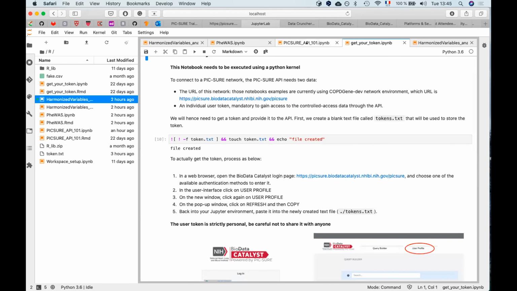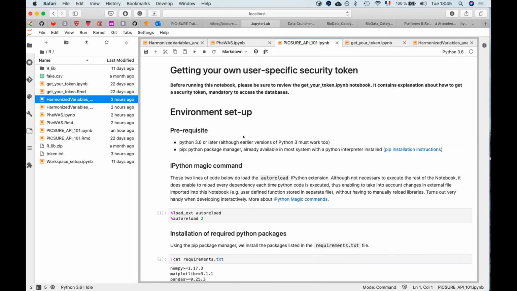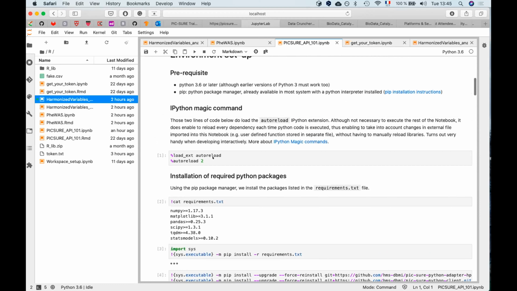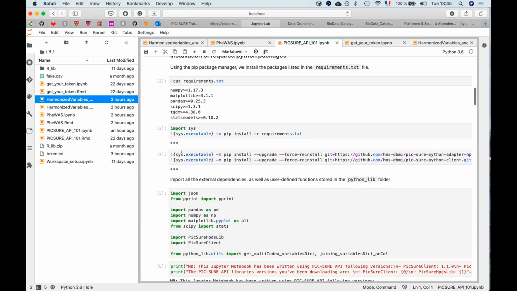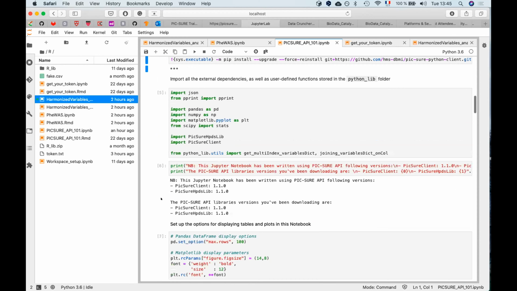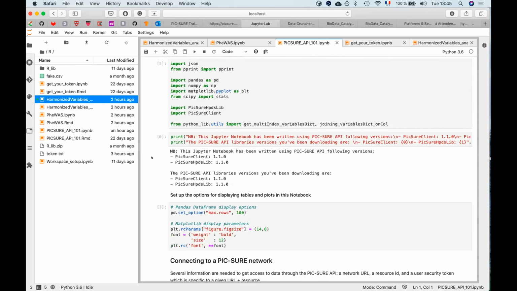So once you have your token pasted into your environment, you can start using the PIC-SURE API. The first step is obviously to install the API from GitHub, this way, and then to import all the libraries needed for your analysis.